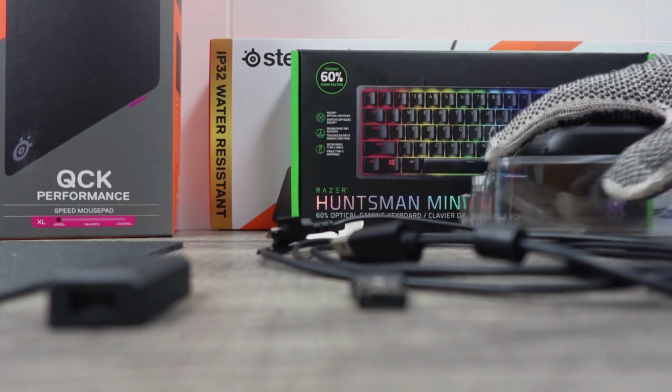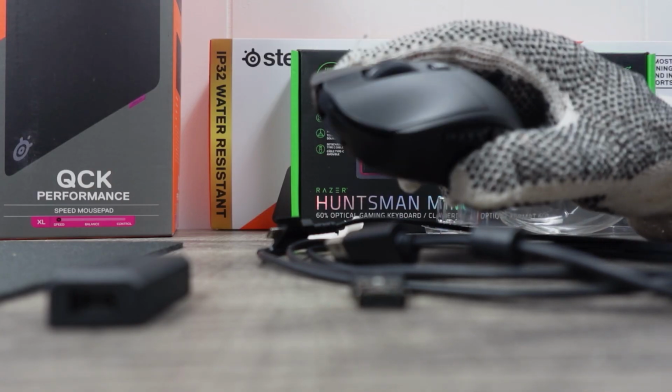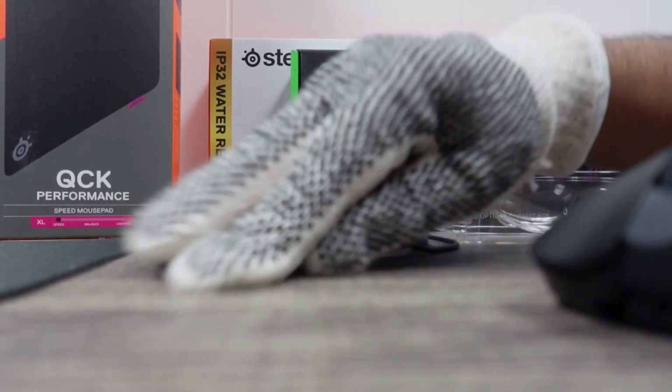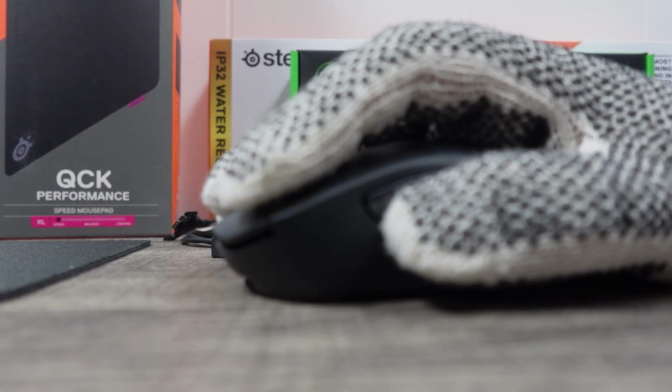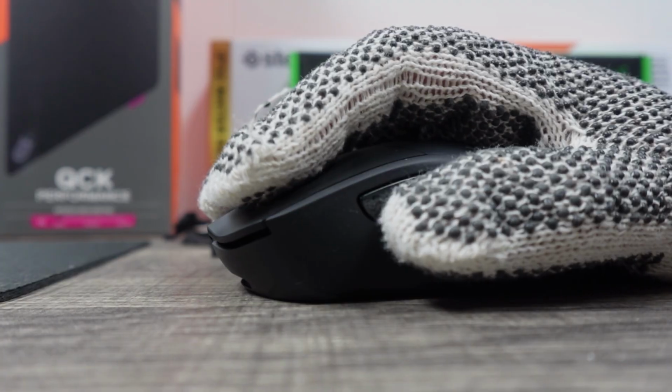Only thing I don't know is, does it run on actual battery, or do you have to charge it? Because this is the mouse itself. Let's get the feel. Let's get the sounds. Right, so it's pretty noisy. It's definitely noisier than even what I would expect from a normal mouse.